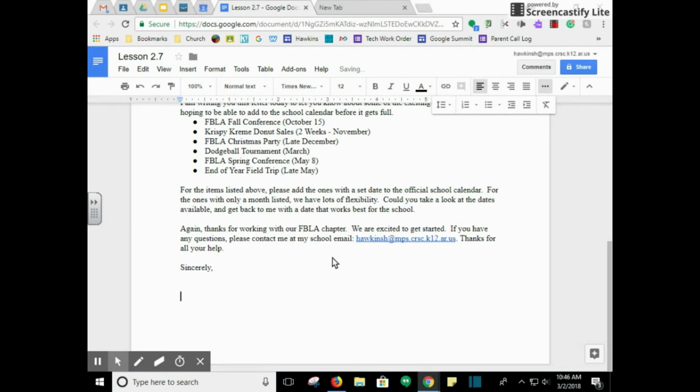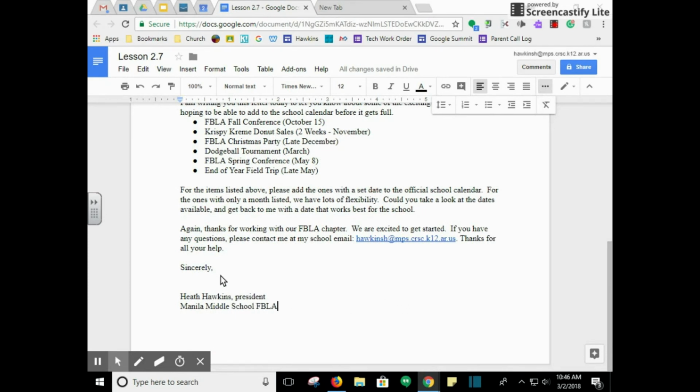That's the sincerely. This is the body of the letter. Okay. This sincerely is the complimentary close, and we hit enter 4 times, and then it says insert your first and last name here, and then president, and then Manila Middle School FBLA. Okay, so this is the complimentary close. This space right here, if we printed this letter out, this is where you would sign your name, which makes it an official document. Okay, so we have keyed the entire document.